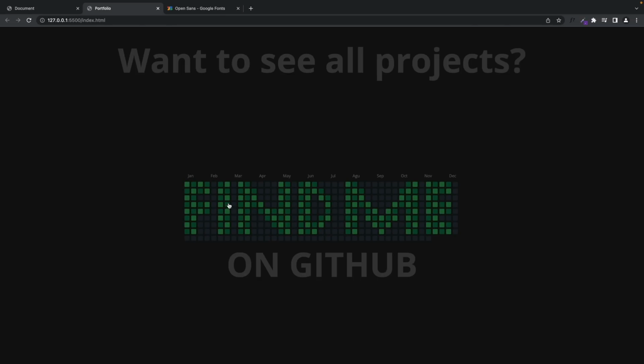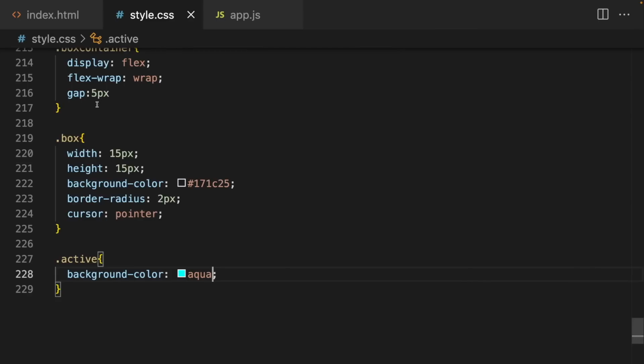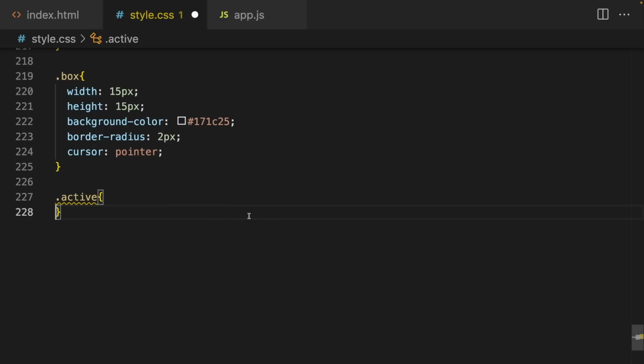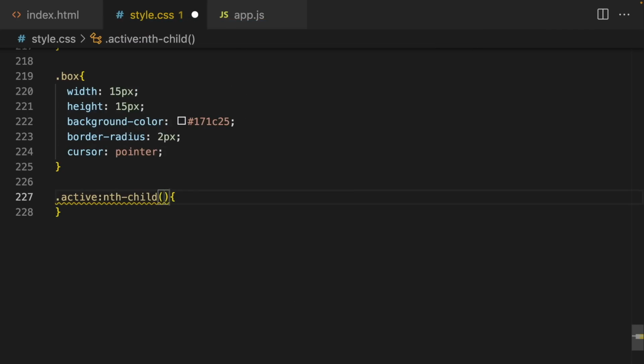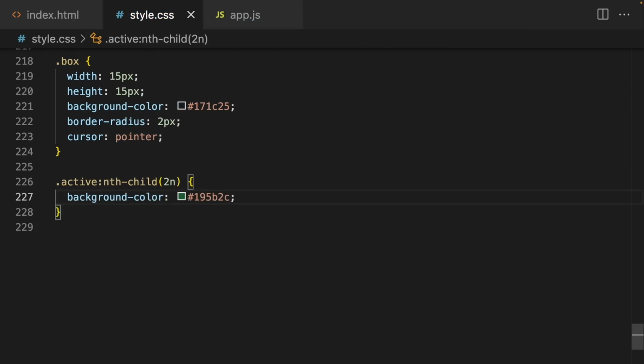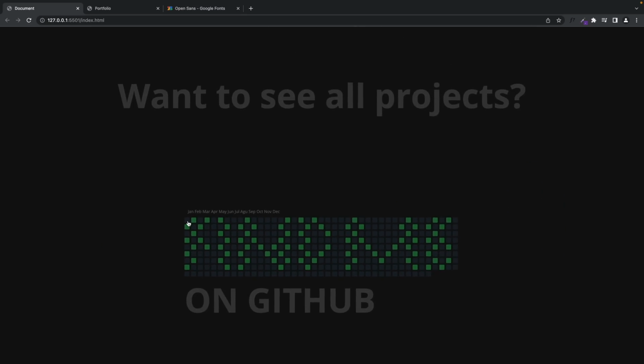But additionally, we are going to have a lighter green here. How I can do this? We have already used nth-child, remember? I'm gonna do exactly the same thing here. So basically, I'm gonna write here nth-child. If I say 2n, for example, and background color, this dark green. Let's check. As you can see, first item is dark, second item is green, dark green, dark green.